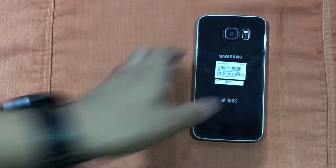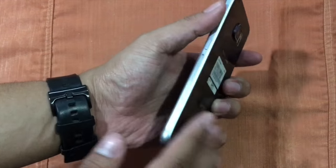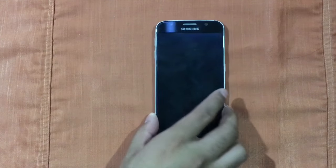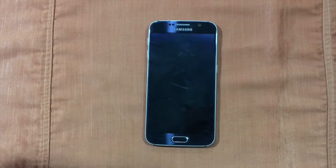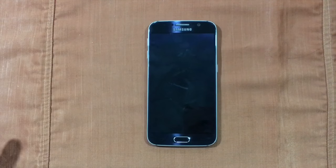So commercial muna tayo. We have the Galaxy S6 here. So this is the Galaxy S6, mapapansin niyo naman the difference. Bukod doon sa sinabi ni Reg kanina na silver, mas mahirap talaga siyang hawakan. Mas flat yung side, less curves, protruding camera. And this one is medyo bluish, while yung available sa atin is gold and the black one. So those are some of the easily distinguishable characteristics ni S6 compared kay S7. Si S7 wala siyang silver dito, so mas madaling matandaan which one is the S6 and which one is the Galaxy S7.